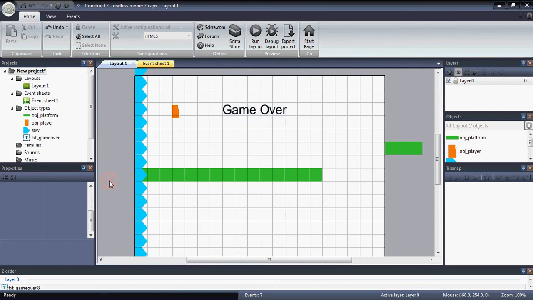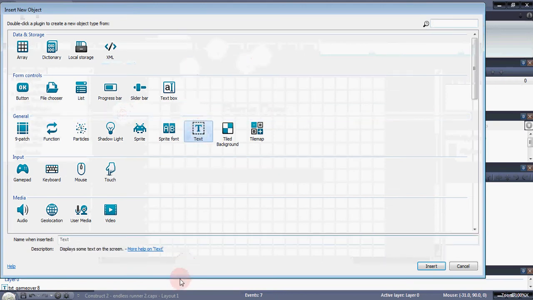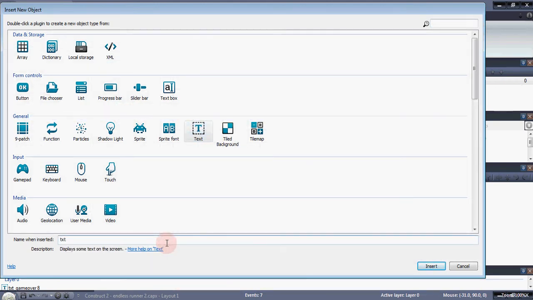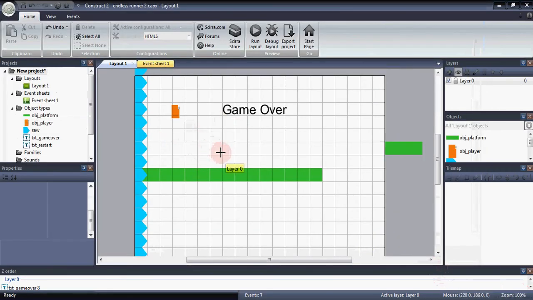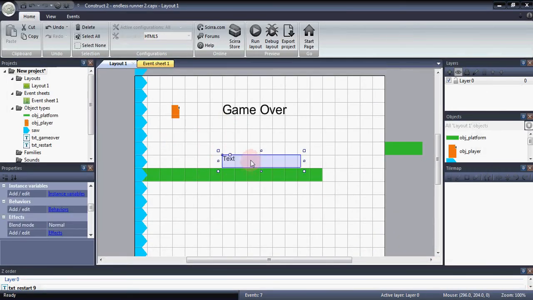No, let's go ahead and add a different text object. This one will be the restart. This one will tell the player what to do in order to restart.